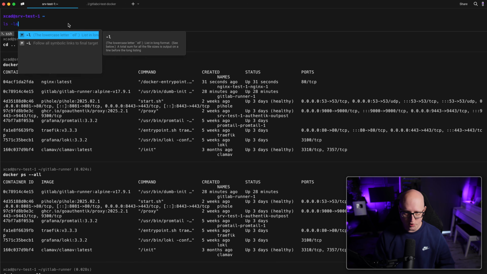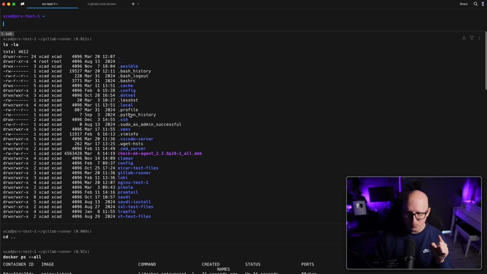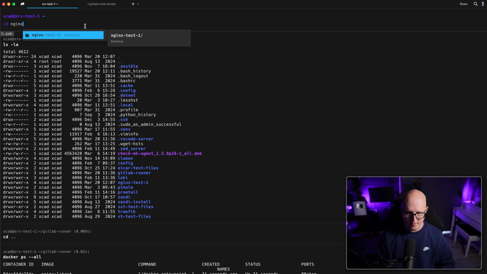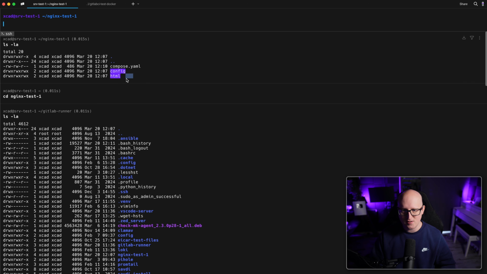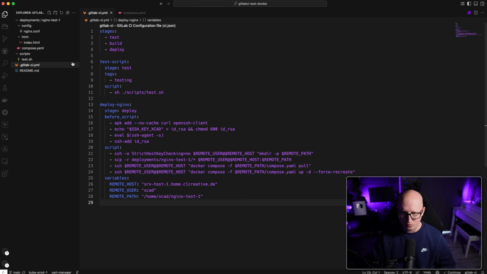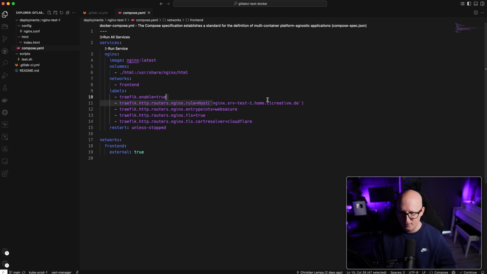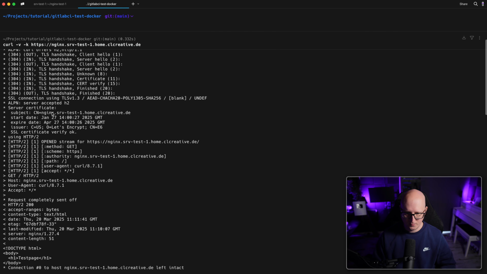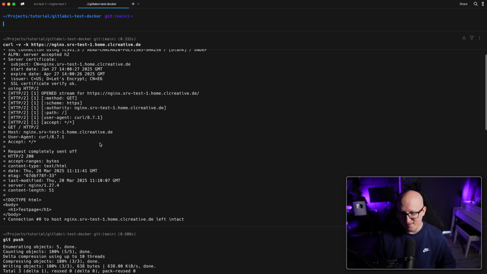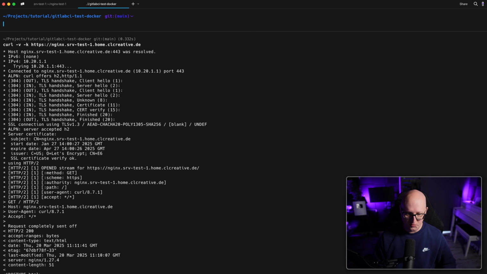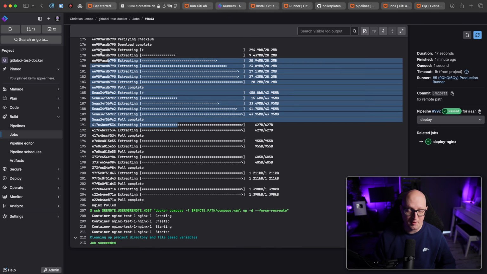So if we go in the project directory, the project directory should be located in here. There you can see, yep, it just copied it. And hopefully it has all the files in it. And yeah, you can see the config and the HTML file. So I think we can also test if the server is running. So let's see. And yep, we got back the test page. All right. So that is how you deploy a simple Nginx web server using automation pipelines, GitLab CI.